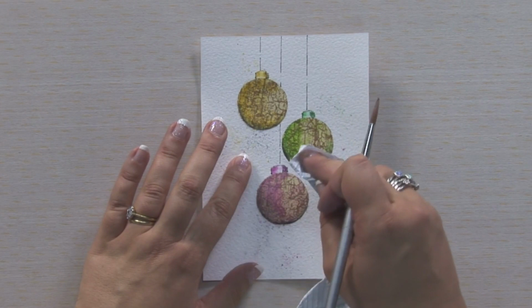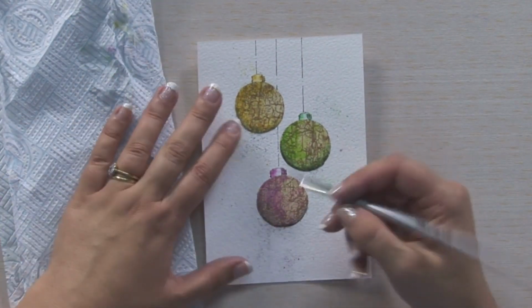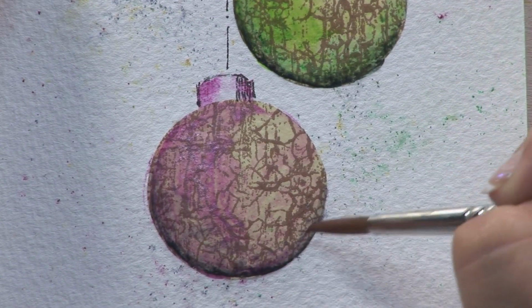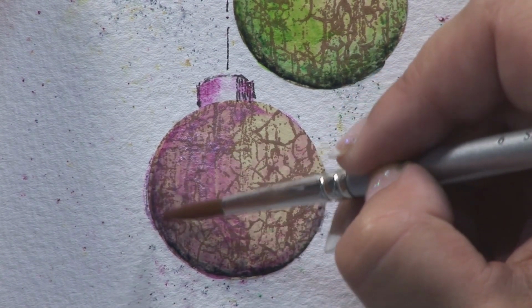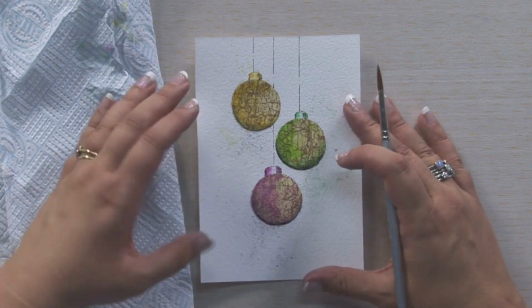Slightly lost my highlight, but that's okay. I can go back, pull those out with kitchen roll. And then let's just finish off there. You can see that colour being merged in and the shadow at the bottom. So there we have our bauble Christmas card.